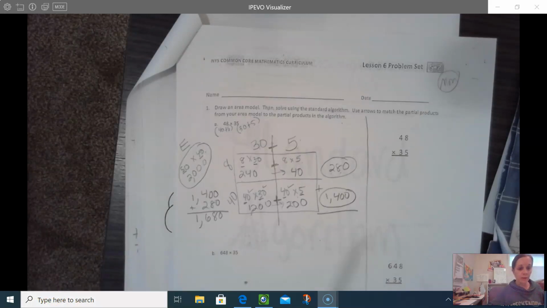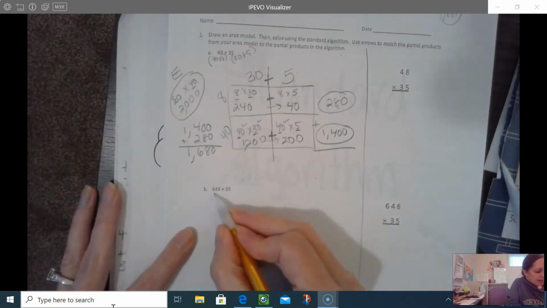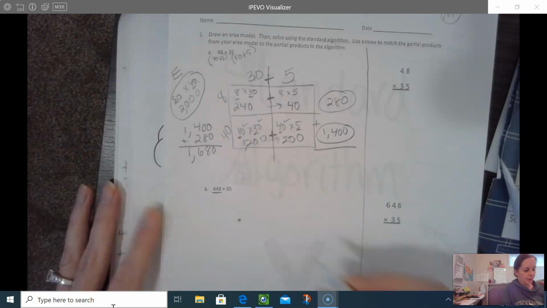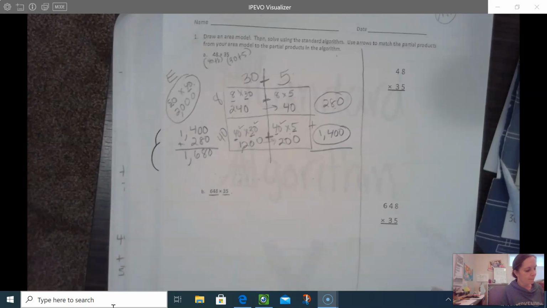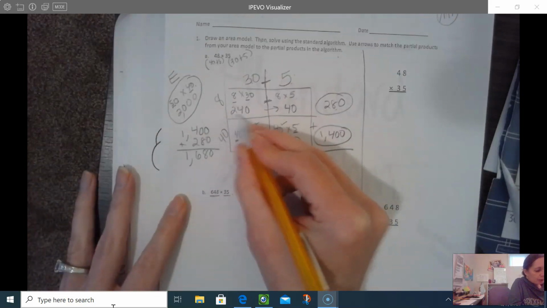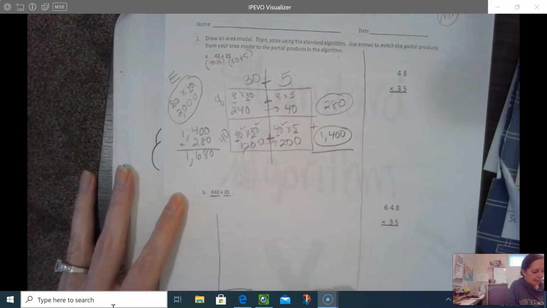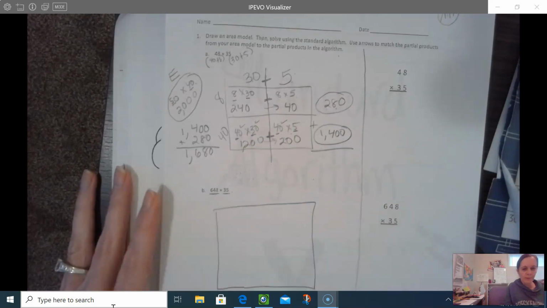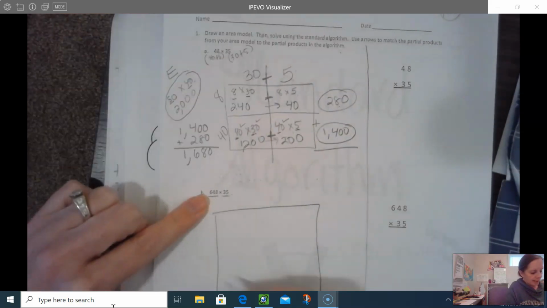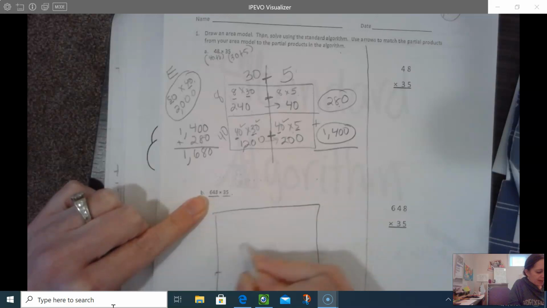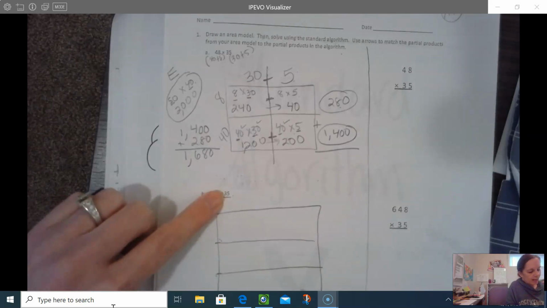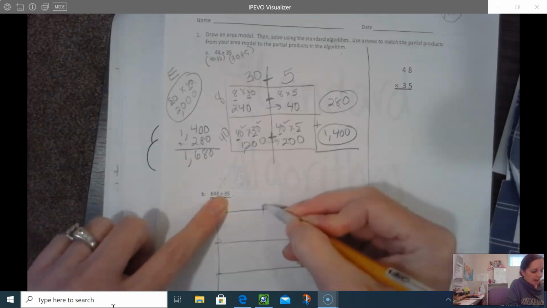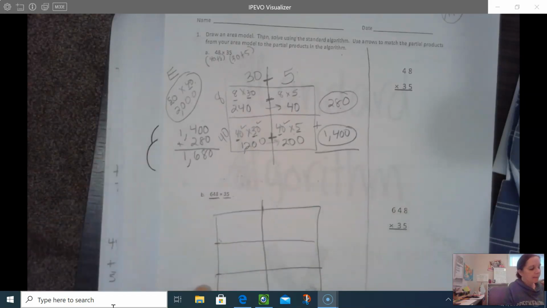All right, we're going to move on and look at the next problem. So looking at the next problem, I have 3 digits here, and then I have 2 digits on the other side. So I need to make my box, but instead of only being 2 going horizontally, I need to have 3. So when I draw my boxes, I like to look at splitting it by that first number. So to make thirds, I make 2 little marks, and I should have 1, 2, 3 going this way, and then here I'm going to split it in half to have 2. So I've got 3 by 2.